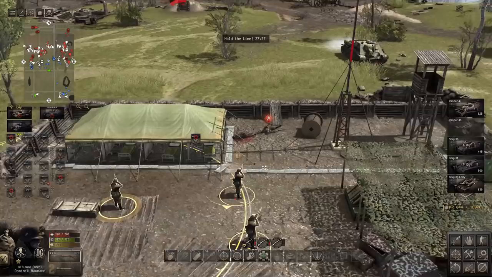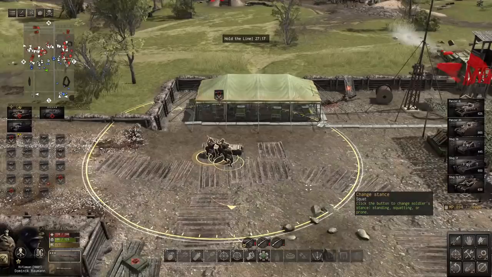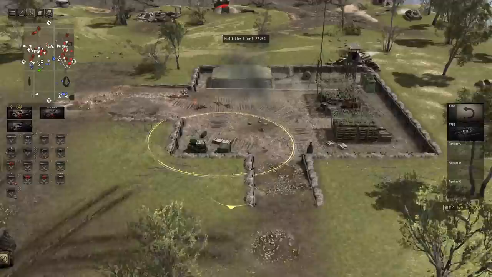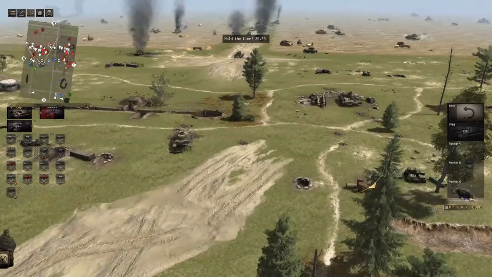Go. Why is change stance not macroed anymore? What is this? All right, I did just get some income. Can we afford level 4 tanks is the question. We can afford one more of those things. That big tank. We'll get another big tank. Give me another big tank. Oh my God, this is a disaster, folks.